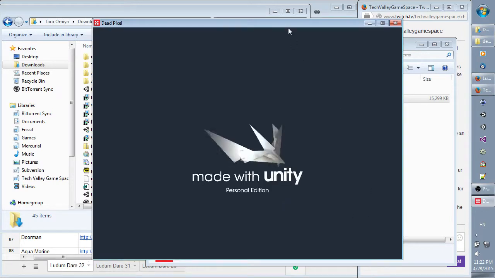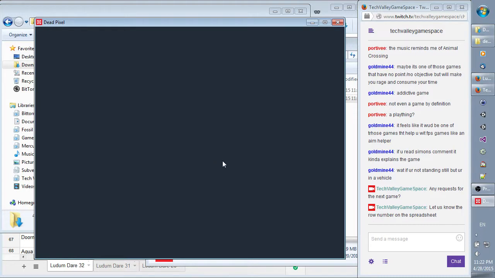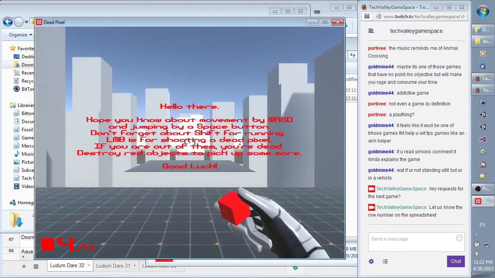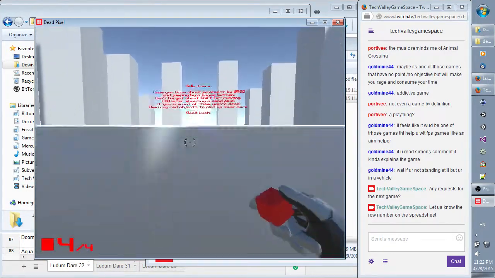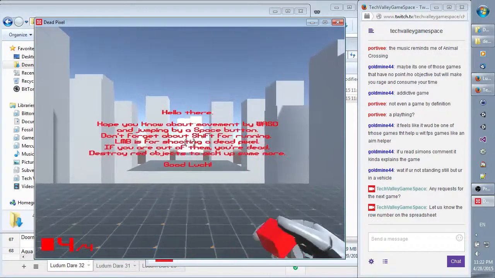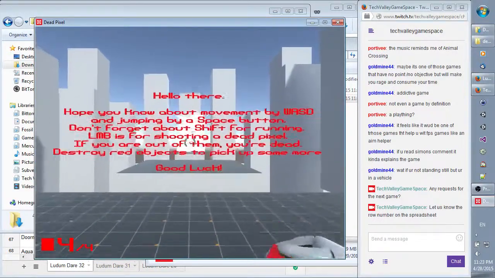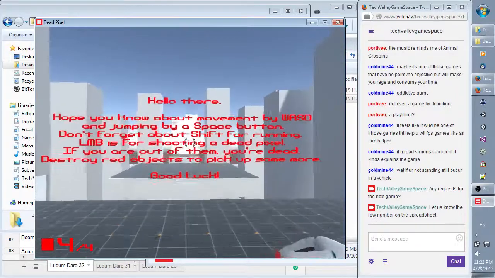Let's try that again. Hello there, hope you know about movement by WASD and jumping by space button. Don't forget about shift for running, left click is for shooting a dead pixel, if you're out of them, you're dead. Destroy red to pick up some more.